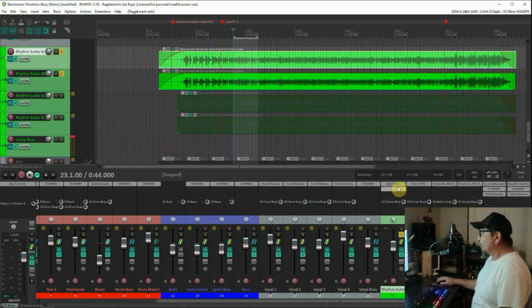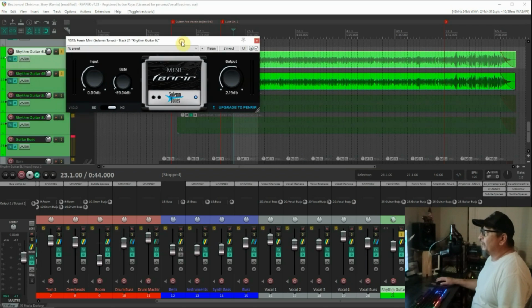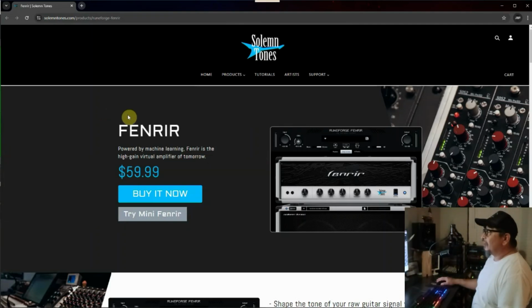Now this right here is called the Mini Fenrir by Solemn Tones. A couple of years ago, Solemn Tones came out with their big Fenrir. So let's go here and get a good look at it. The Run Forge.